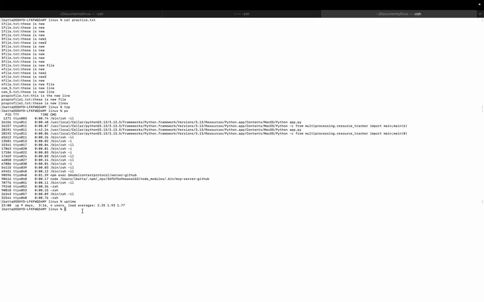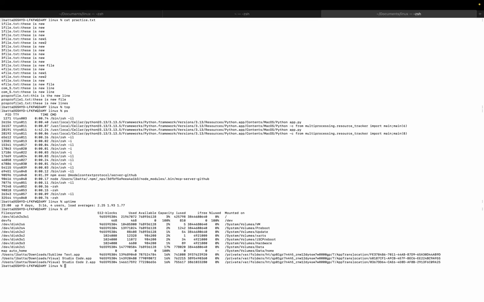Now let's see the next command, df. Df means disk free. It is used for displaying the information related to disk space usage on a file system. So the df command displays the disk free, like how much space is remaining. The next command is du. Du is used for representing the disk usage. It will show how much space is being occupied by files or directories.